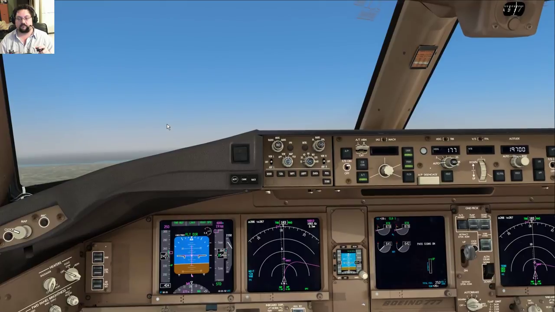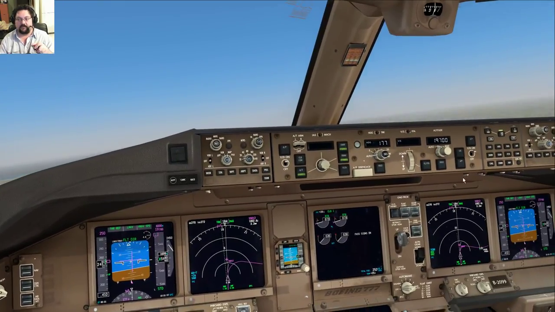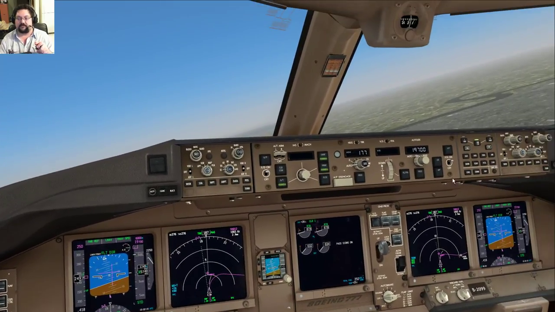After takeoff checklist, landing gear is up, flaps are up, checklist is complete.